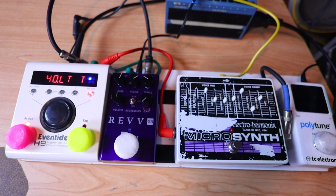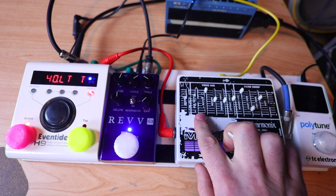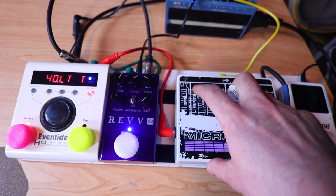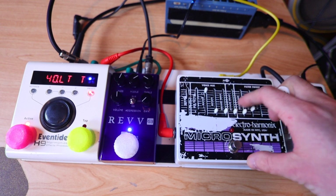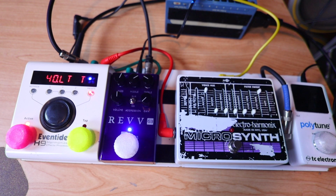So let's talk about the micro synth, because this does a lot of cool things, and I mean a lot of cool things. I've got the Revv on so we can hear this, and I'll play on the neck pickup. First things first, let's go through the controls. We've got the trigger control, a sub-octave and an octave, and a square wave control. I'll bring all of this out and turn all of this stuff: start frequency down, stop frequency up, rate down. This is what it does.